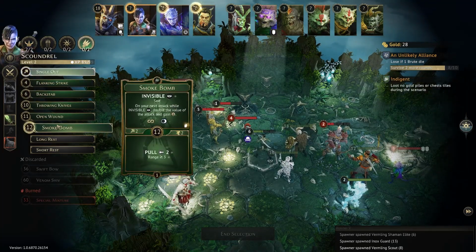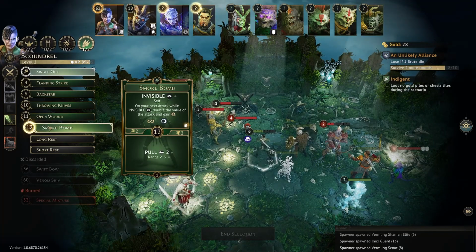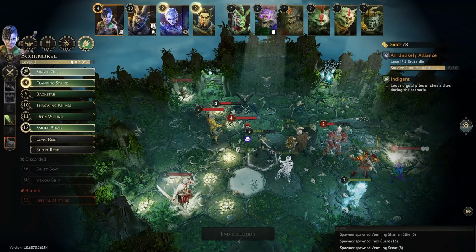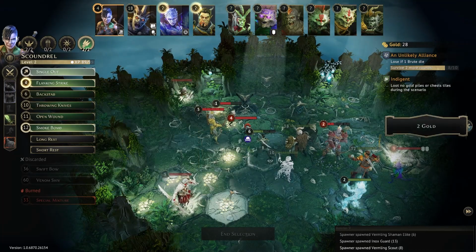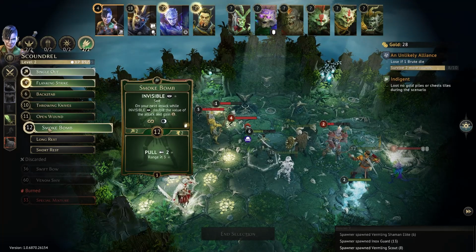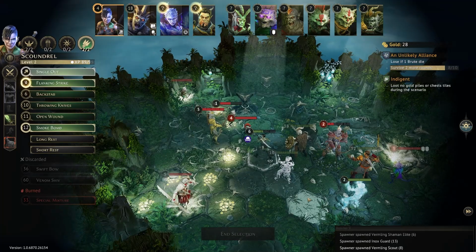Scoundrel is going to smoke bomb and flanking strike going super early. Every card he has is early. 1, 2, 3, right? Right, 3, 1, 2, pulled next to my ally. And kill it.